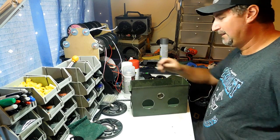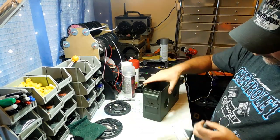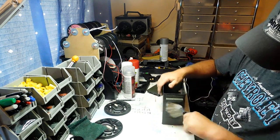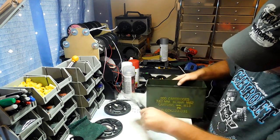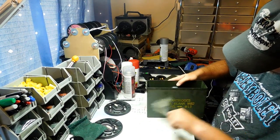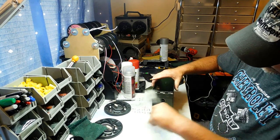And again, go ahead and take your brush, even on the metal, and you want to go ahead and, especially around here, you got these little cracks and crevices where the dust can get in. Go ahead and take care of that.